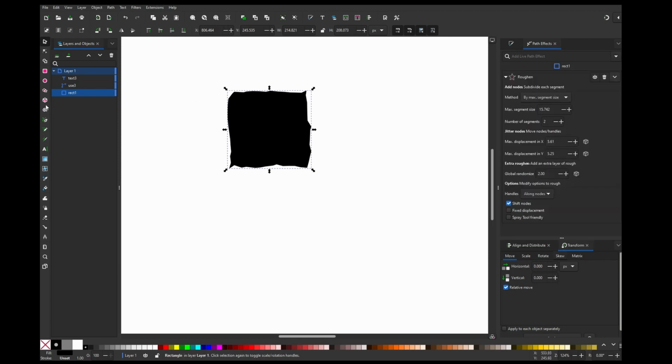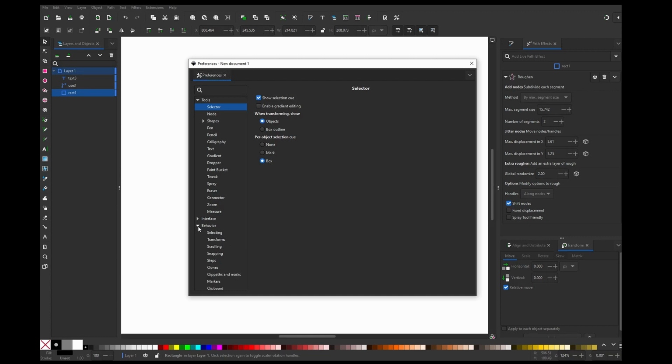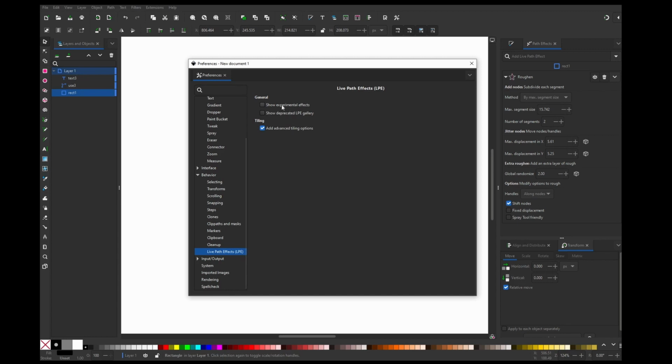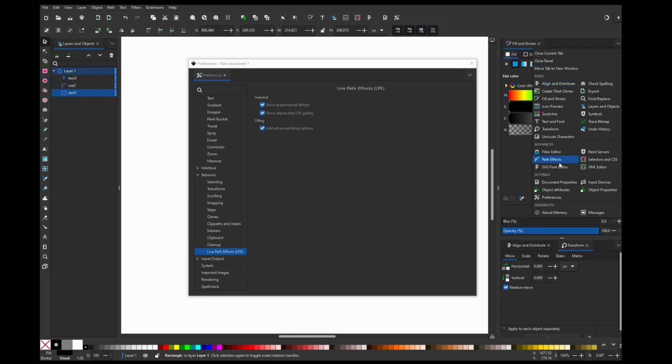And one more thing, we hid experimental effects into behavior, live path effects, and hide it here. We also hid the deprecated live path gallery, which you need to restart the dialog to see it again.